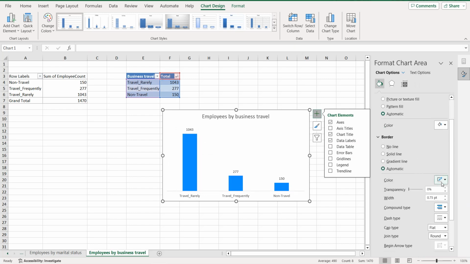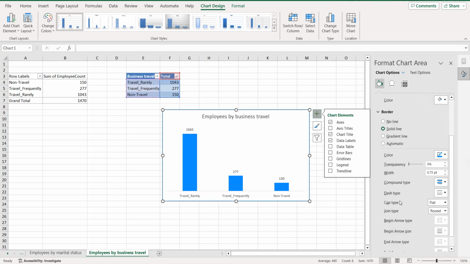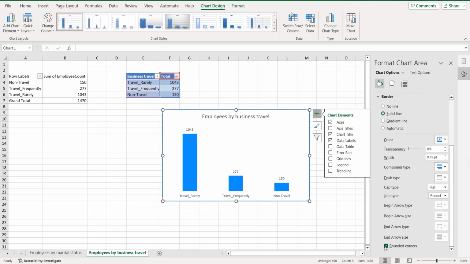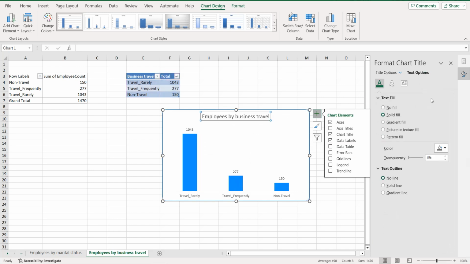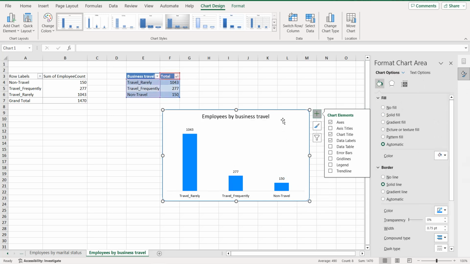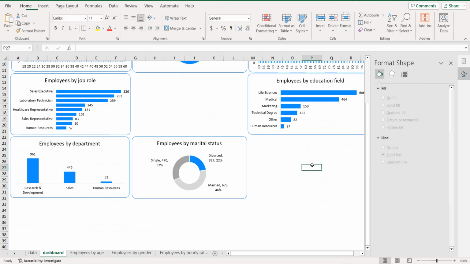For the chart, same color, rounded corners, and for the text it will be in black. Same thing for the labels and for the axis. Okay, so now copy this one, paste it into the dashboard.